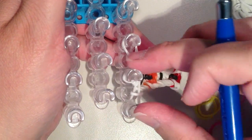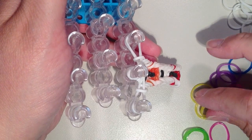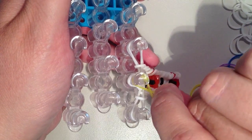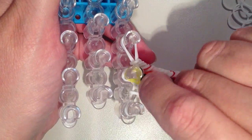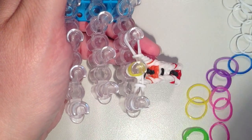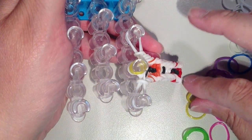Push this down. And so now I'm going to do my next balloon. So I'll take my next color, which I have yellow. I'm going to triple it on this middle pin here. So I'm just placing it on, twisting, putting it back on, but I'm keeping it in my fingers, and I'm going to do it one more time. So you can do whatever method you find easiest to do. Now I'm going to do another layer on top, which is going to be yellow.